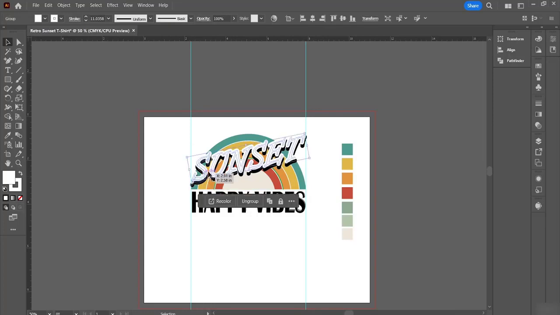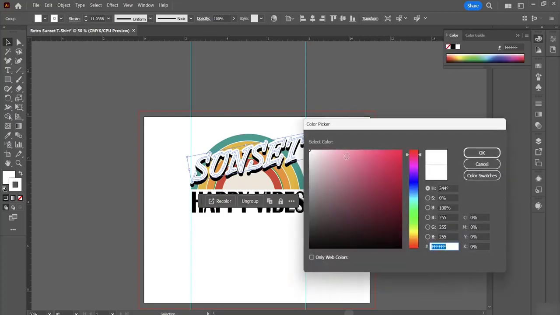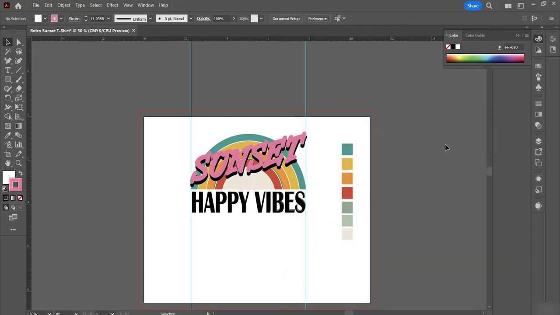And let's come over here. So here you guys can see if you want to give some different color instead of a white color, come here and try to give this thing a different color. So come on to the stroke option, and from the stroke option, let's go to some pink color. Let's click here and let's click on OK. So here you guys can see how it actually looks.